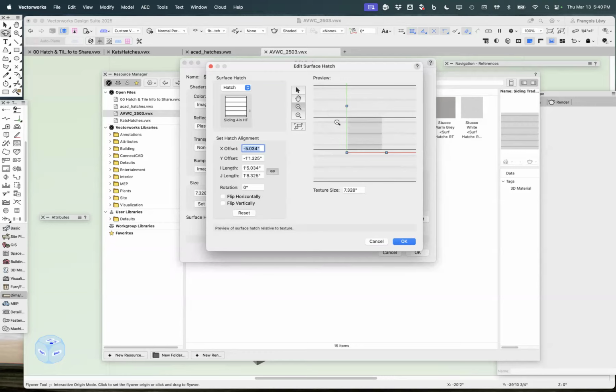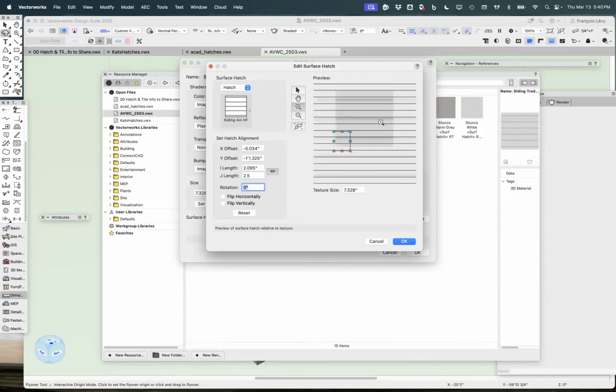I and J correspond to the X and the Y. So that's just the local X and local Y. So if I make the J 2.5 inches, right? So you can see that's about 3 times too small.